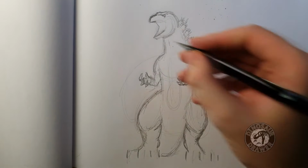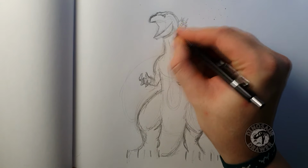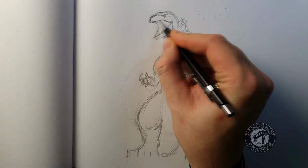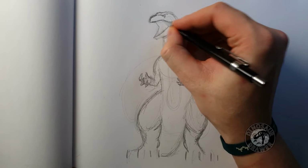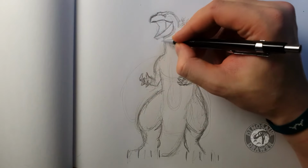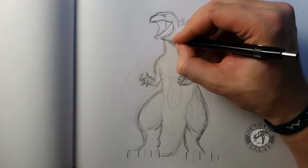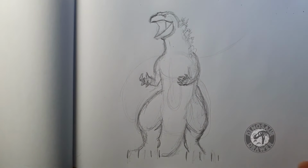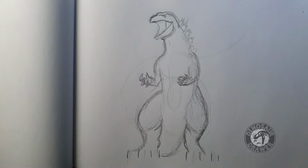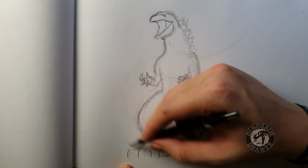So his jaw actually goes all the way until there, like this, and then his upper jaw does something like this, and then something like that, and then there's a part that comes down like that. And I'm not sure why, but in my opinion it still doesn't really look right. Not sure if I'll ever get it right, the way that I want to have it. Looks more like a lizard at this point, but we also have to get in his teeth. That's something that we're gonna leave for later, when we're gonna erase everything and go over everything to make it look better. But let's first focus on his tail for now.